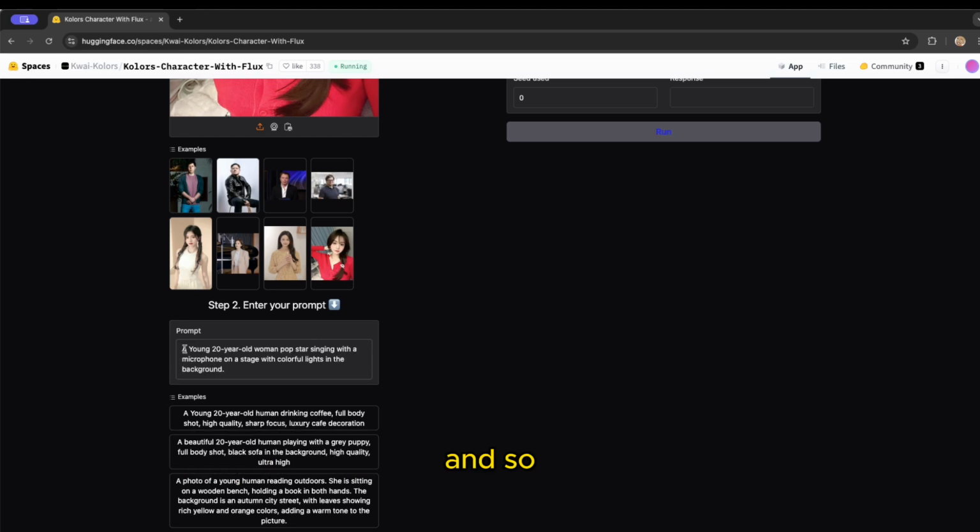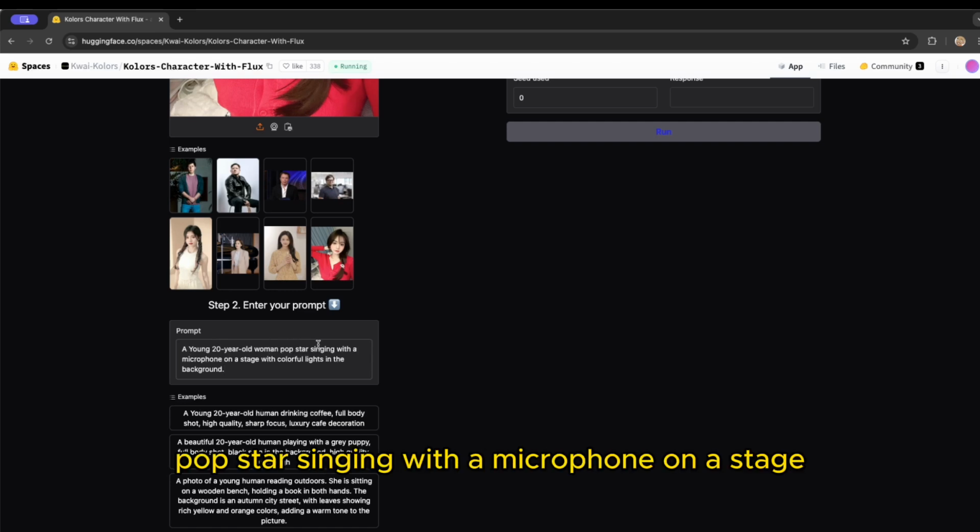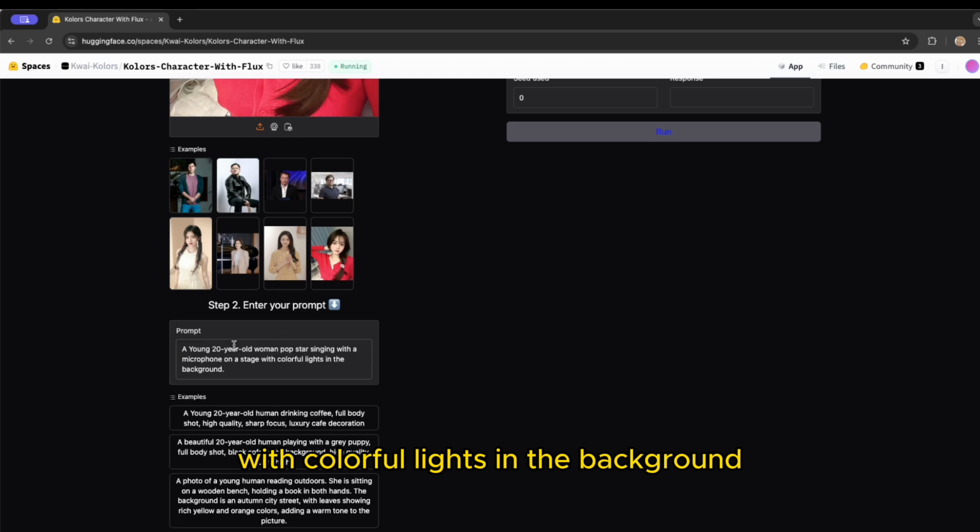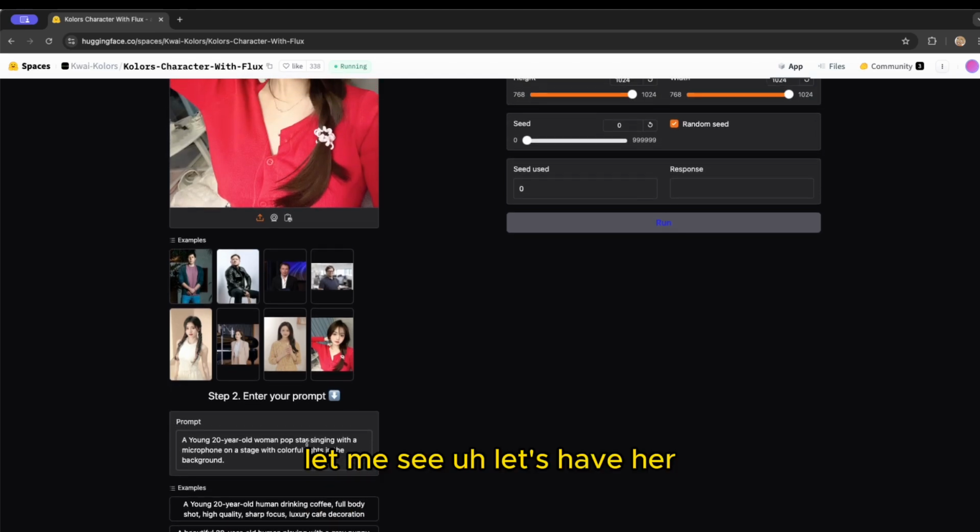And so a young 20-year-old woman pop star singing with a microphone on a stage with colorful lights in the background. Let me see. Let's have her wearing a blue dress.